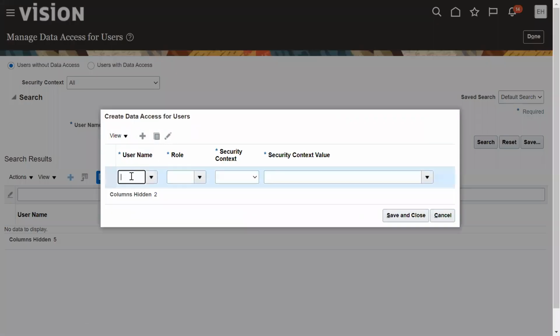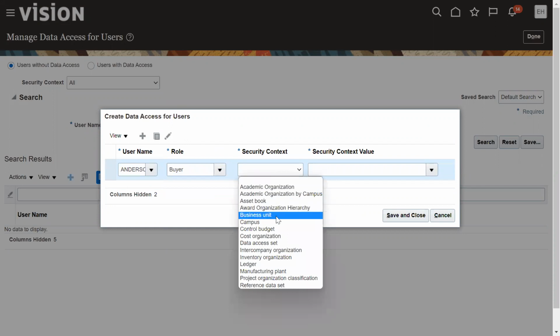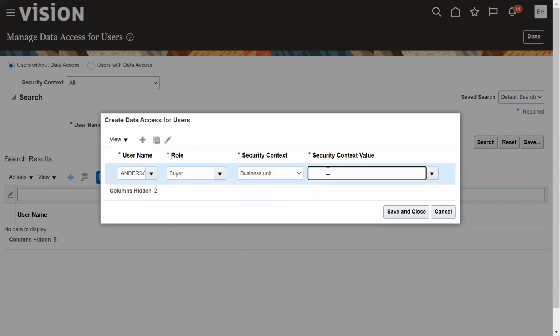The moment you select the user, it shows the roles which are assigned to that user. How many roles are there? 3 roles, right? Buyer, inventory, procurement. We have to choose the role name and the business unit, for which business units he is going to work as a buyer.